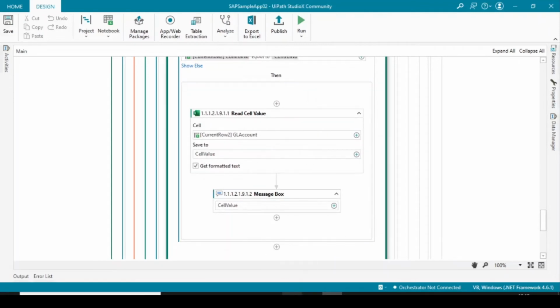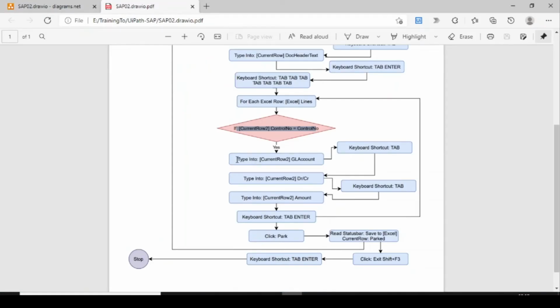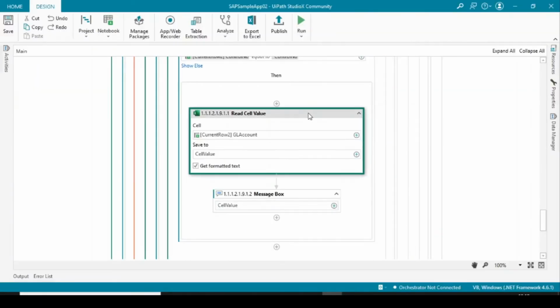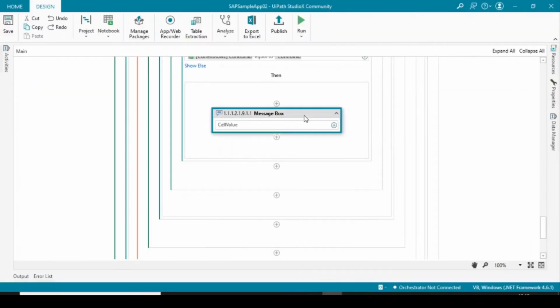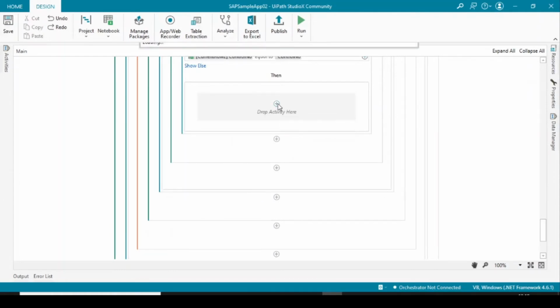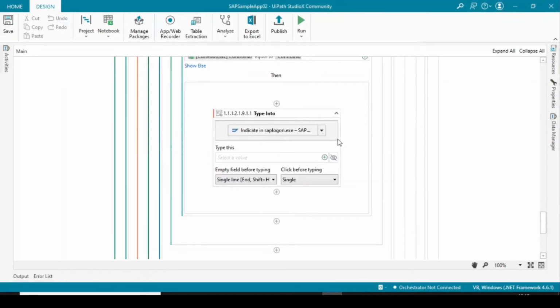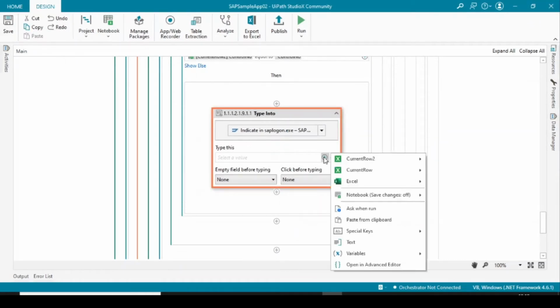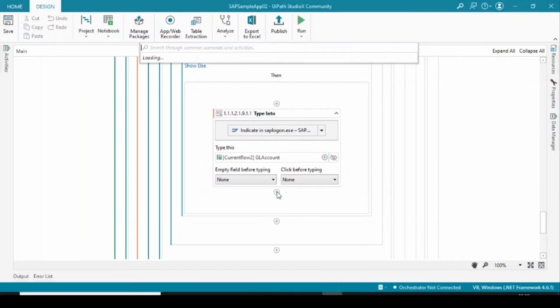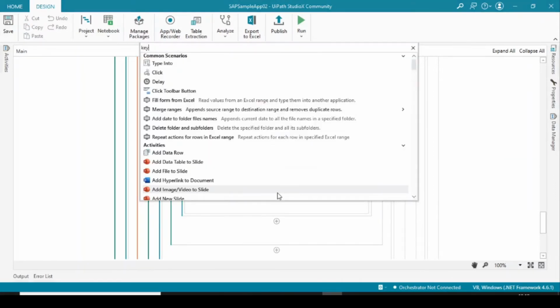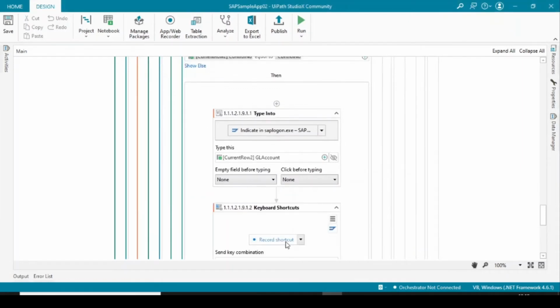And then rather than reading the cells, we want to type into the current row 2 GL account and then press tab. We don't need this, and we'll remove this. And now we will type into, and as you know, we will keep this none. And then from row 2, that is the lines, we'll select the GL account, and then we'll press the tab key keyboard shortcut, recording the tab key.